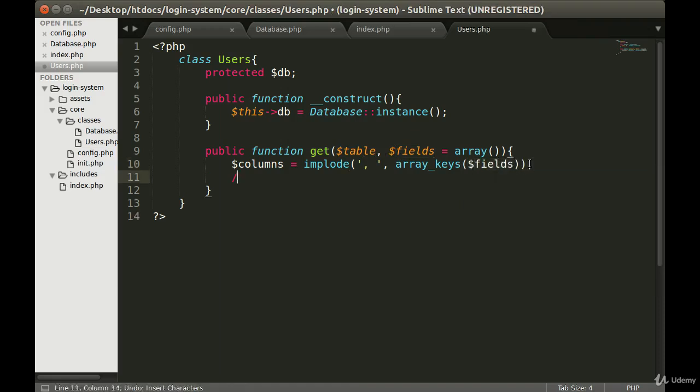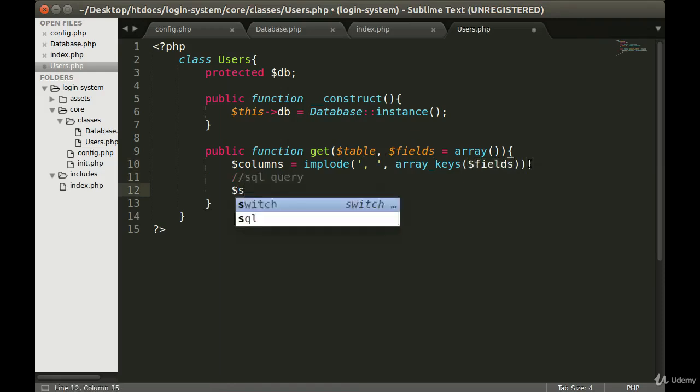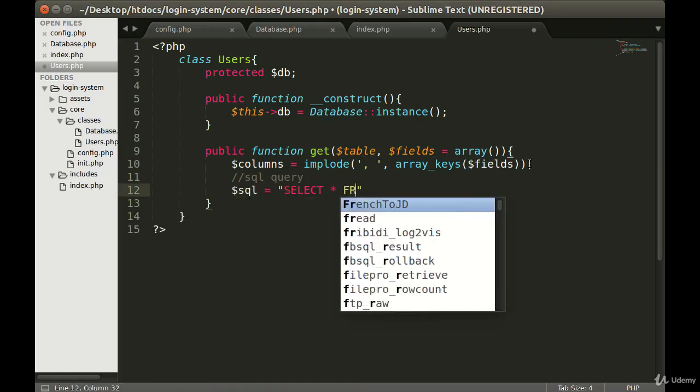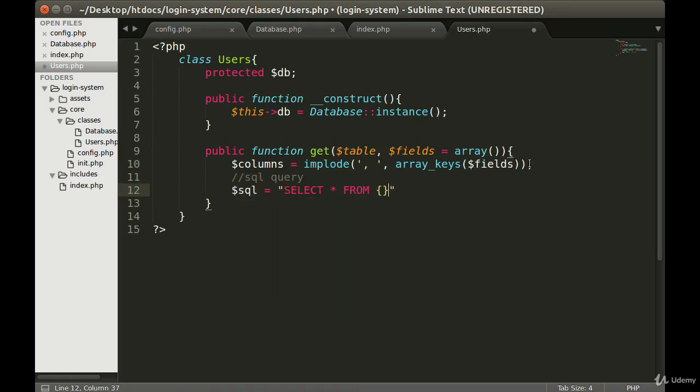Now we need to get the SQL query. So let's say SQL variable equal to select all from, and here will be our table variable. So let's say table, and here we need to add the backtick. Remember, this is not a single quote, it's a backtick.